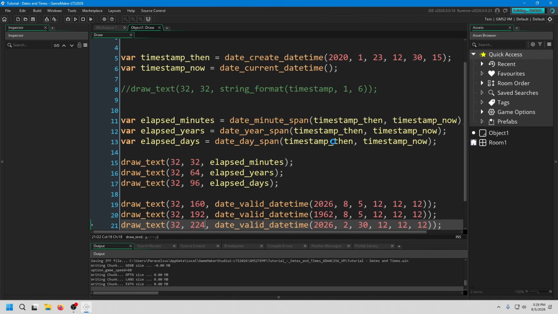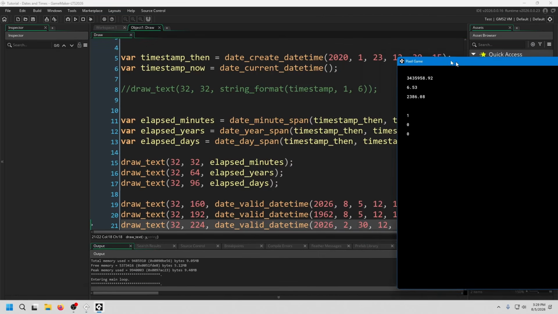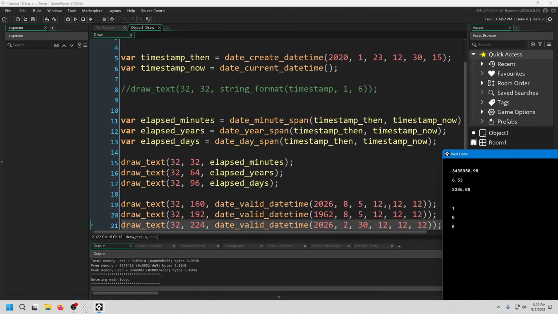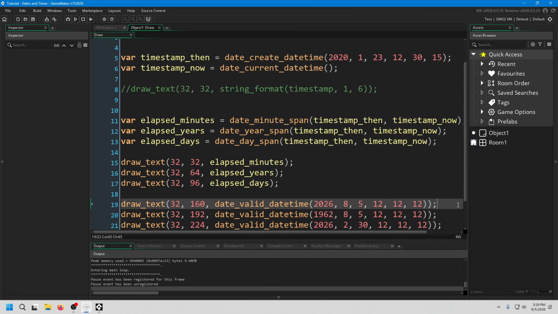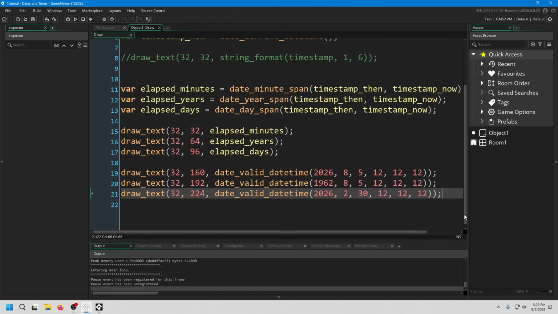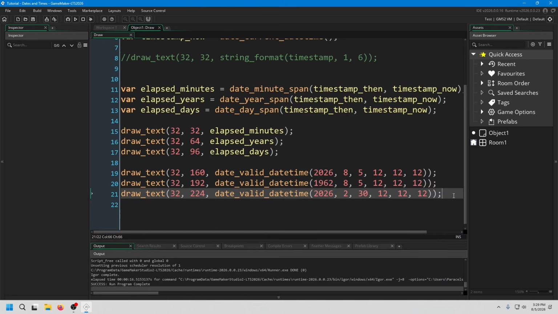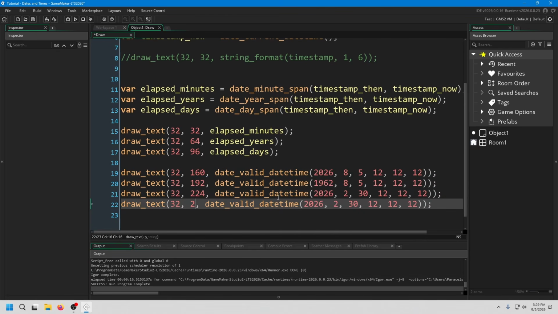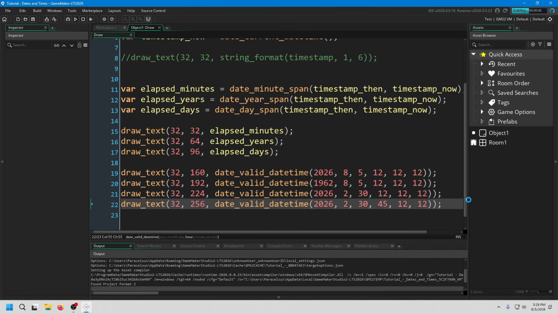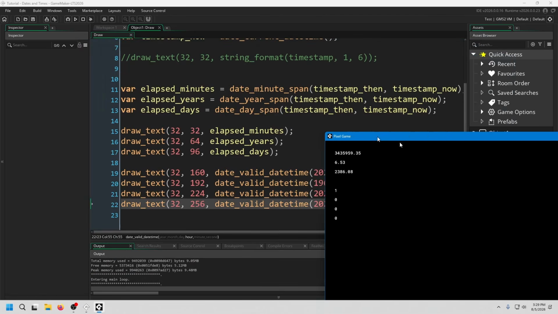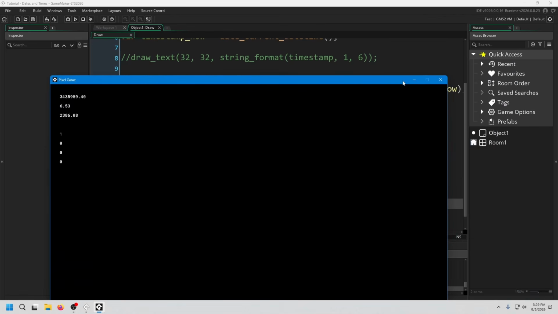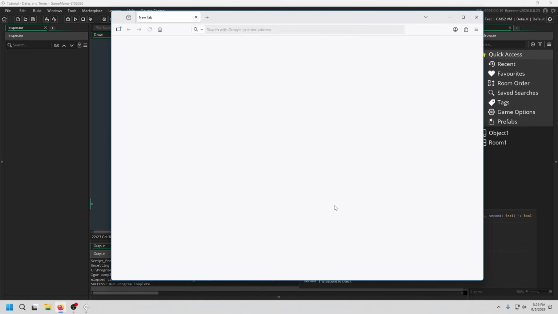So if I run this now, alright, that is indeed exactly what it does. A date time that actually makes sense is a valid date time. A date time before 1970 is not a valid date time. A date time that tries to put 30 days in February is not a valid date time. I imagine, although I've never really rigorously tested this, that if you also try to put like 45 hours in a day, it will reject that. That seems like the sort of thing that this is supposed to do. Yeah. Alright. That's fun.